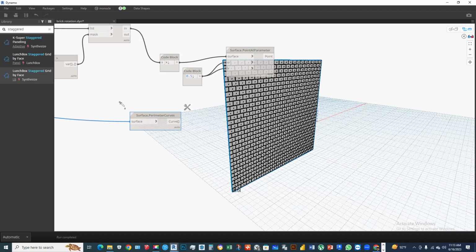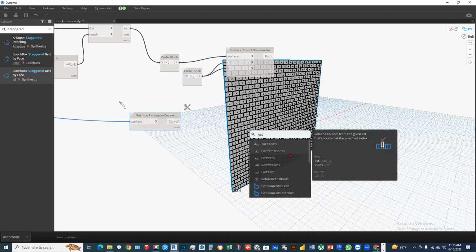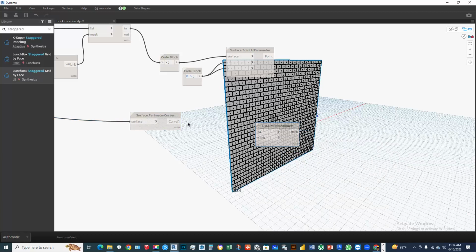For creating the attractor, after the perimeter curve, create a list get item at index, connect this curve to this list, and just create a code block, 0.3, or if we write this 3, and connect this index.